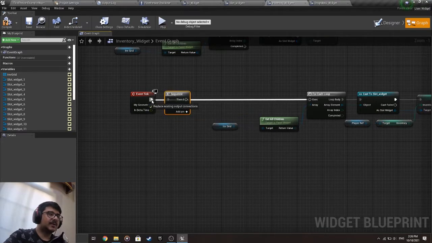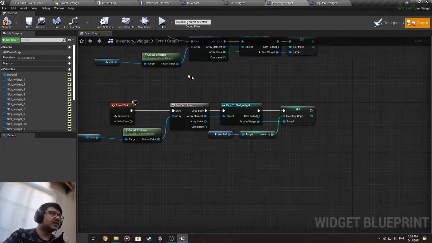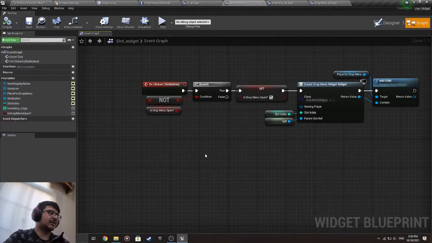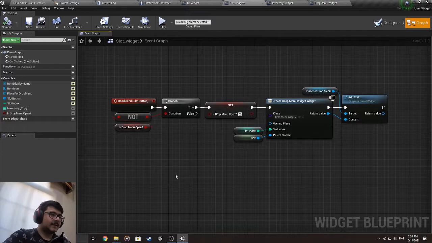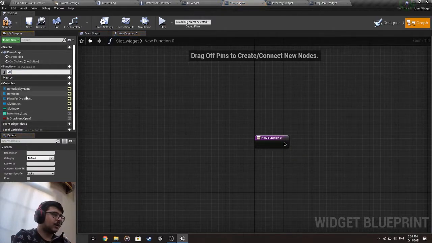Or actually, it's better to make it inside the slot, because why not? We have direct access, no need to get a reference. We make a function here, we call it are there slots open.